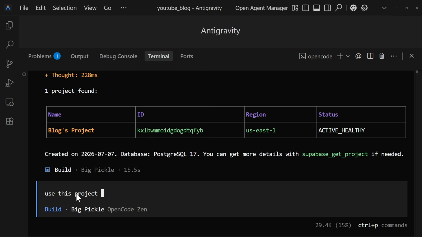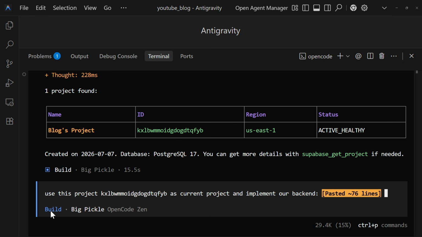Since I only have one project, I can simply tell the AI to use that one. Otherwise, make sure you specify the project ID in your prompt so the AI doesn't accidentally select the wrong project.